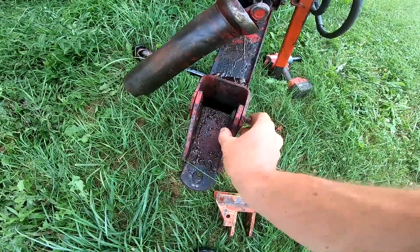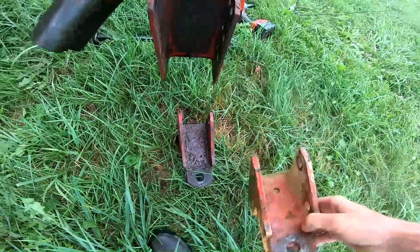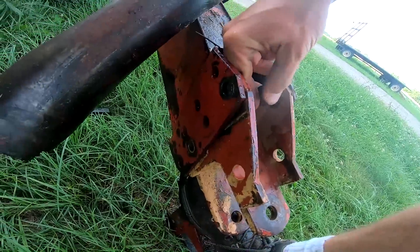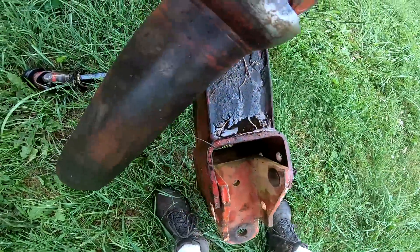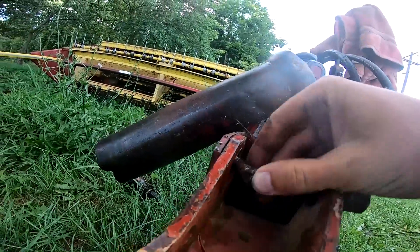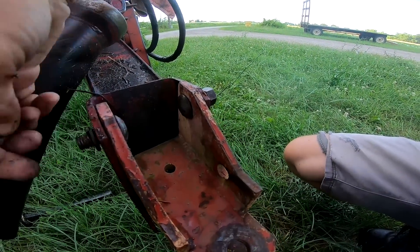Magical moment time — one bolt left. See if we can pop that out. That fell out better than I expected. It's time for the new one — by new, I mean new to the machine. The paint doesn't match, so it'll be noticeable that we've had to fix this. Hardest bolt — the first one. Might as well put a washer and a nut. I can't tell you how many acres this thing's been over. I figure for the past few years since I've been farming more — since I got out of college — it's been covering at least 50 acres once, and some of that more than once, just mowing grass.